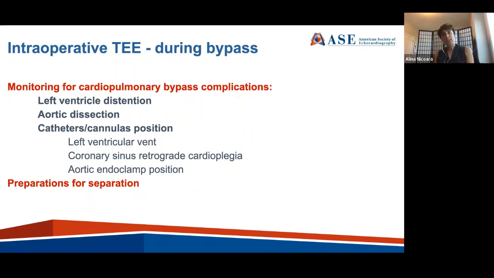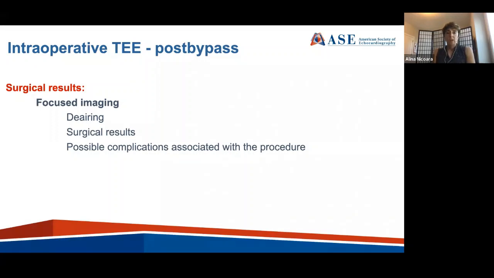And specifically in port access surgery, it's crucial to monitor the position of the aortic endoclamp, as this can migrate either towards the aortic valve or towards the aortic arch and occlude the great vessels. Post-bypass TEE is particularly useful for interrogation for intracardiac air, which may accumulate in anterior structures such as the left ventricular apex, left atrial appendage, and undesirably so, sometimes up the right coronary artery, which may lead to transient RV dysfunction. So it's particularly useful to use TEE for monitoring the efficiency of the airing maneuvers and the timing for removal of the aortic root vent.